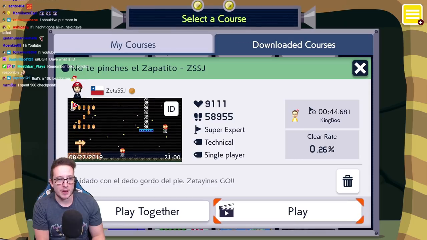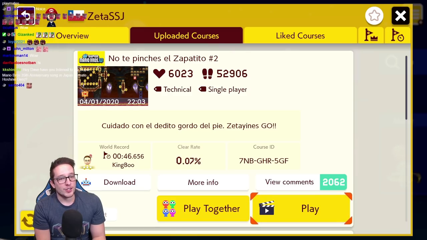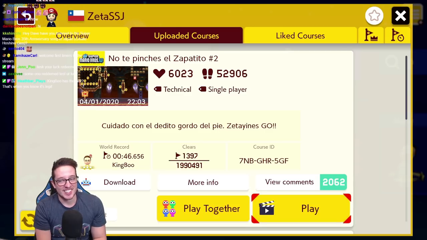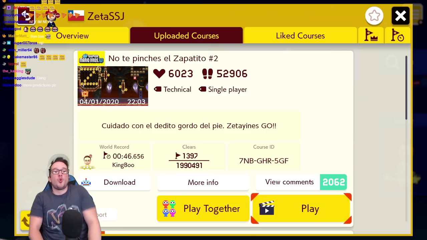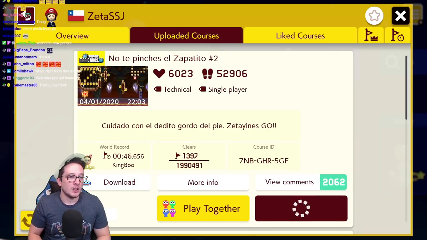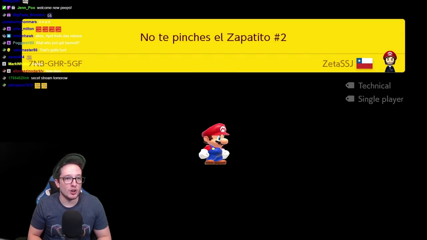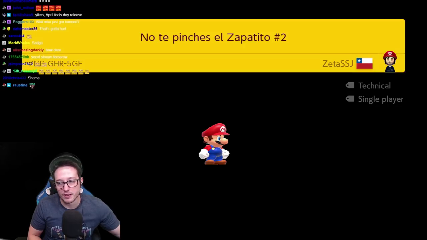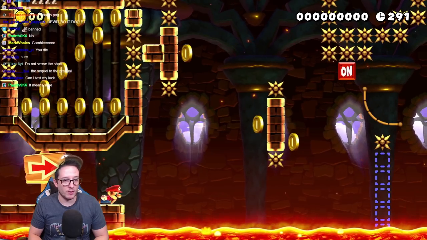Let's step it up a little bit and choose a little bit more of a difficult one. We're gonna try this one. It's got a 0.07% completion rate. The sequel to the first level that we played, No Te Pinches El Zapatito. Zapatito, that's fun to say. I'm not saying anything bad, am I? Here we go.